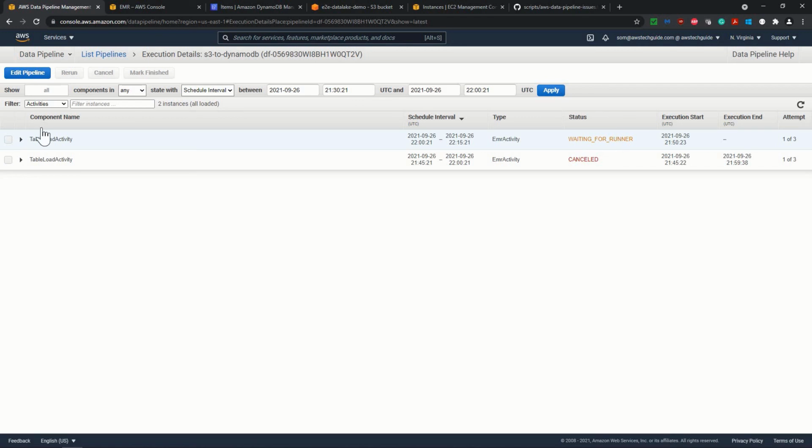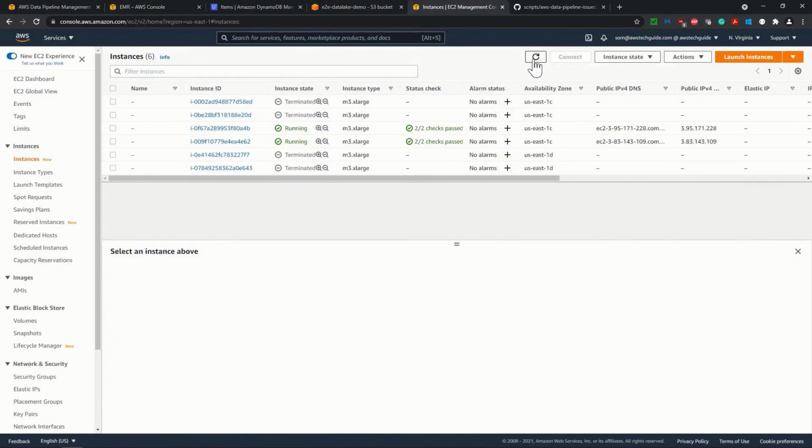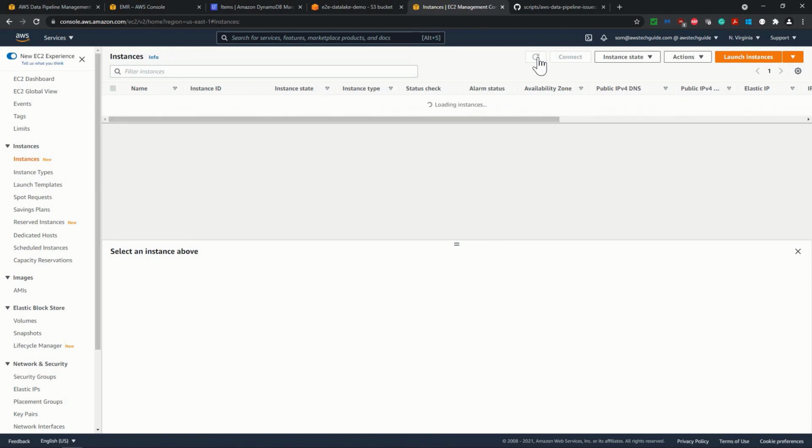And as you see, waiting for the runner. Let's go back to our EMR. This instance will be terminating itself, and it will create a new cluster in EMR again. In EC2, you will see that these two instances will be terminated gradually.